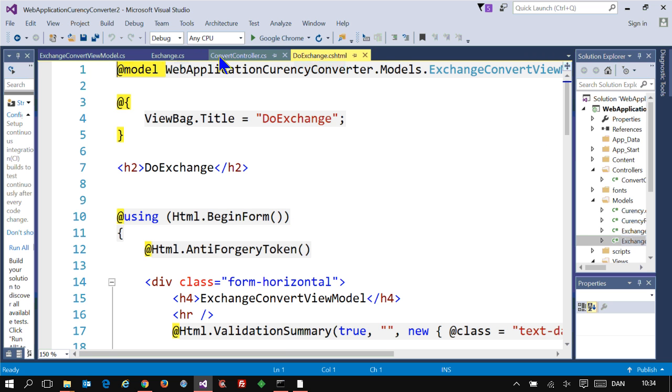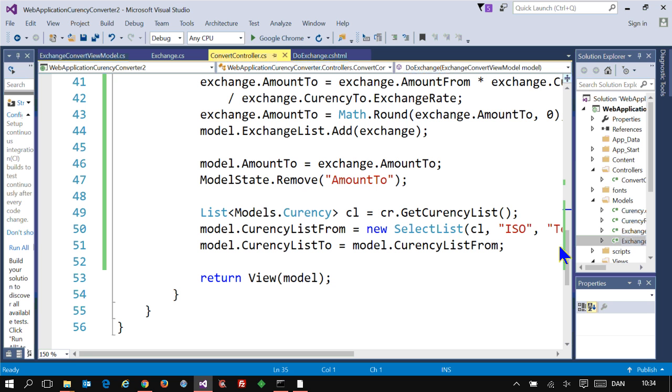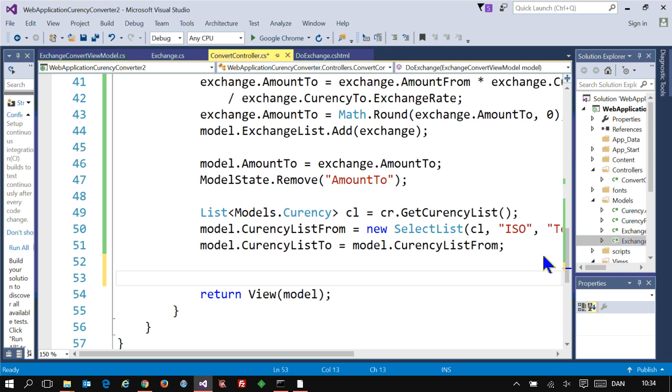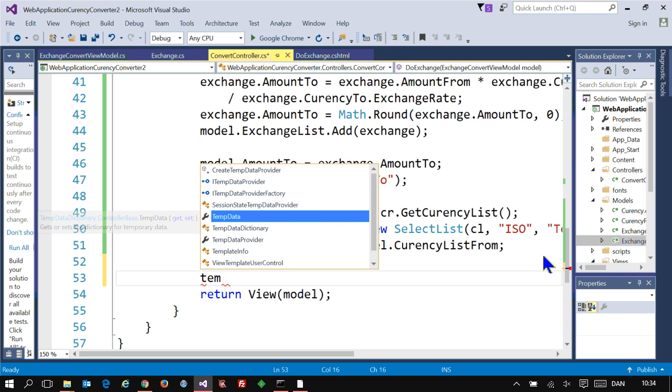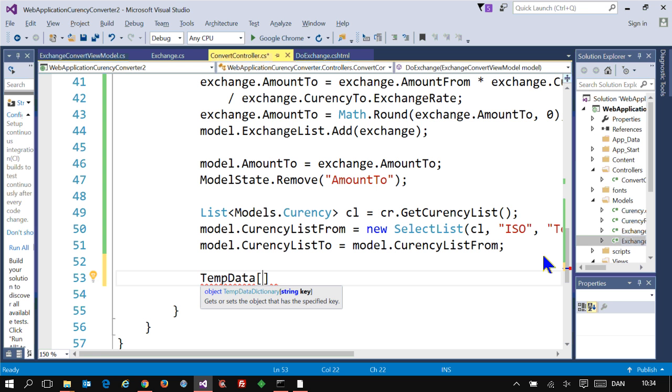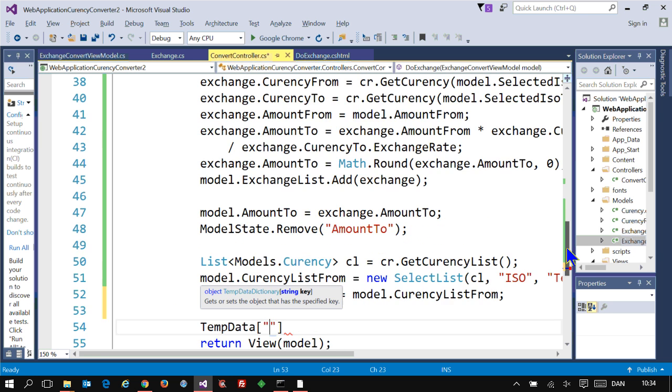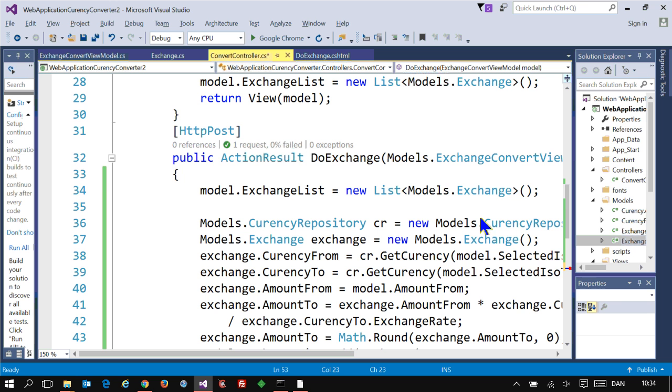So we go to the controller, and the easy way is actually just storing everything. If we just store the model, then we don't have much information in the model that should not survive. There will be a little bit because of the new input data, but it will be easy. So if we take TempData, we could actually use the same name as the model name, then we probably will not have problems.